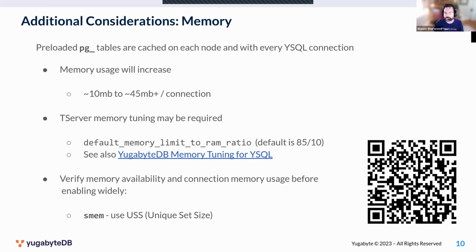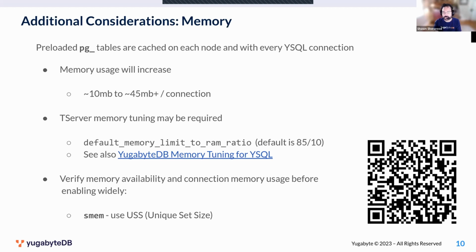So there are additional things that you have to think about, and the obvious one here is memory. The extra memory that's needed to preload and pre-cache this information isn't free, so you will have to think about this. On the individual servers, I don't think it's necessarily the big concern, but ultimately it gets down to the individual Postgres connections. When you make a connection to the database, effectively every connection is a spawned-off Postgres process.